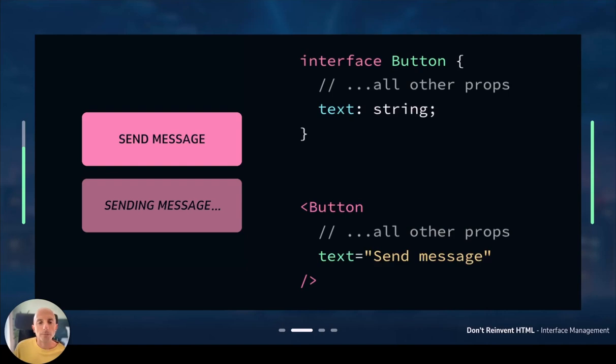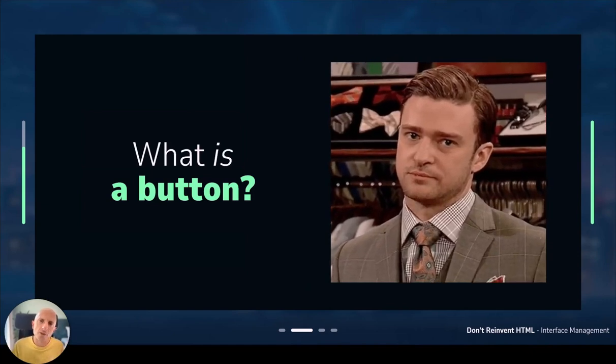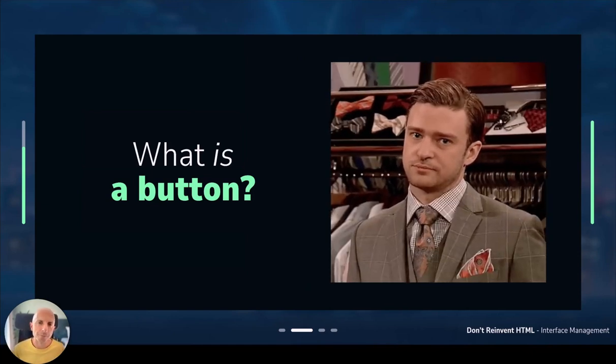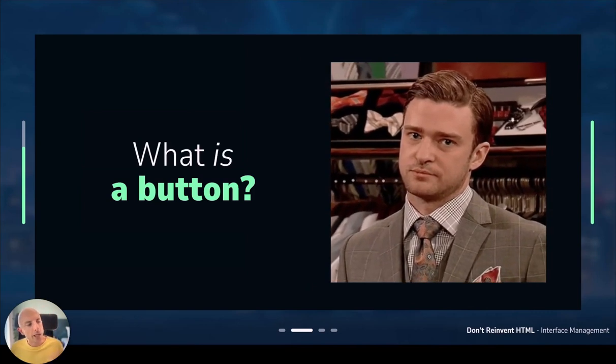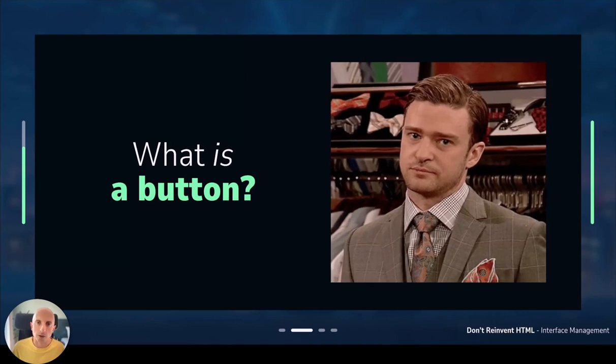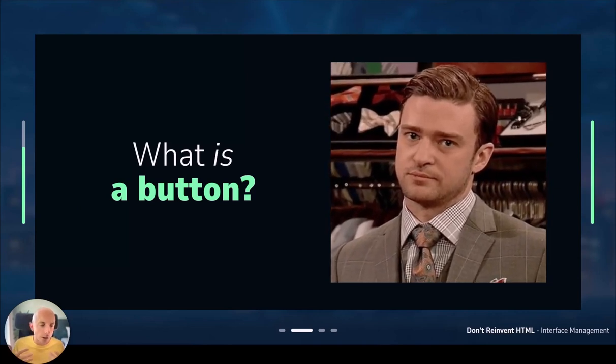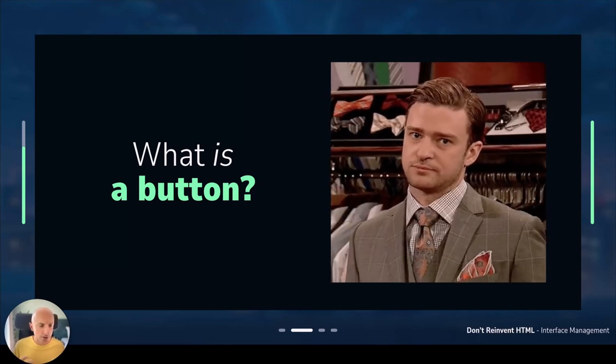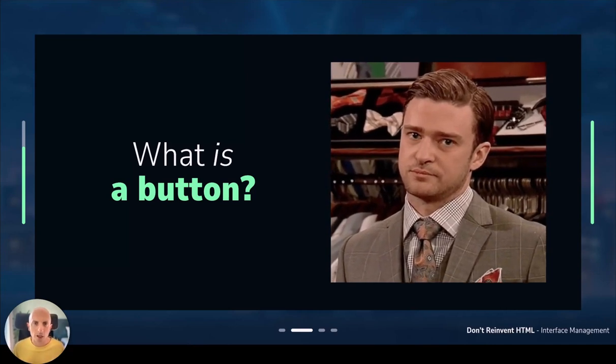And it broke our component because we deviated from the conventions that we all know from HTML. And to better explain this, I think we should take a step back and we should ask ourselves, what is a button in HTML? And if you take away the browser-specific styling that they have on buttons, what you're left with is essentially just a semantic container that's interactive.